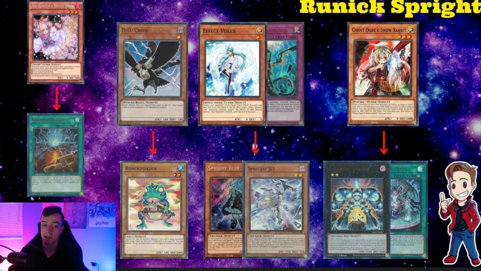Evenly match against Tier right now, by the way, absolutely top tier. Would 100% recommend going ahead and getting yourself some Evenly matches if you are struggling in the Tier matchup, because there's no Omni-negation that goes up, so being able to use Evenly is pretty insane. But as far as Runick Spright goes, go ahead and Ghost Ogre that field spell.